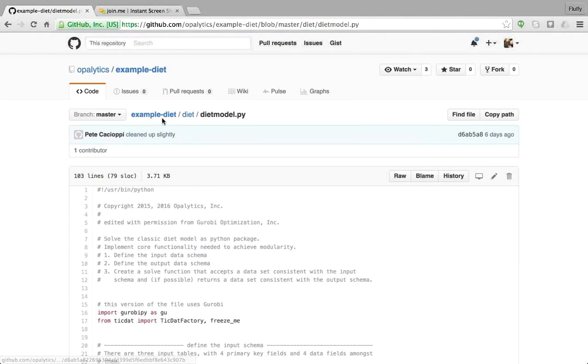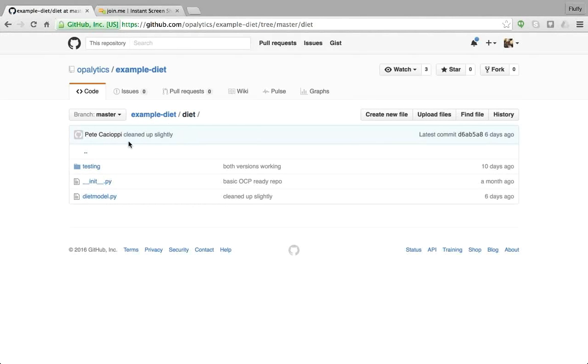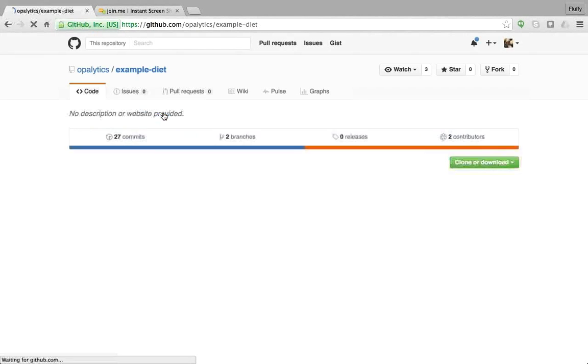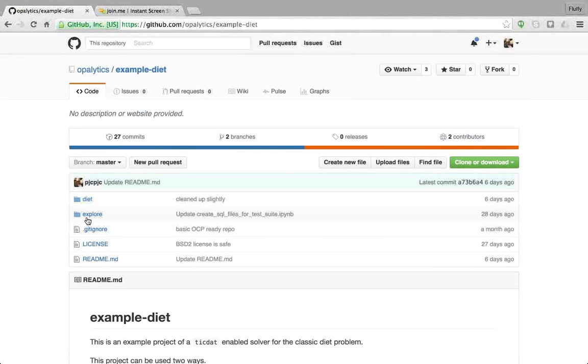Oh, before I finish with testing, I should note one more thing. If you study Python, you'll often see a more common way to organize the repository is to put the testing section up here, so to have that testing folder be a sibling folder to diet instead of being a child folder to diet.